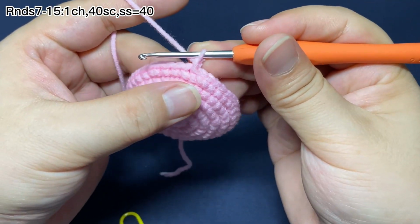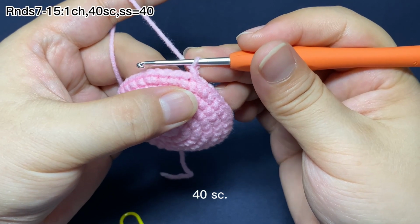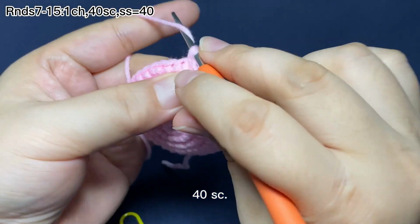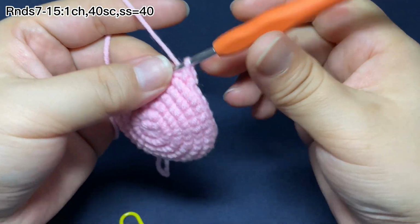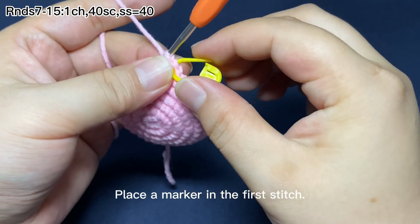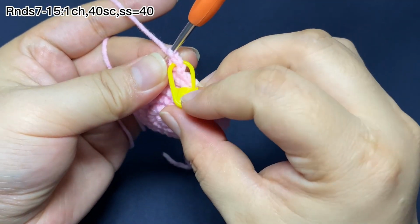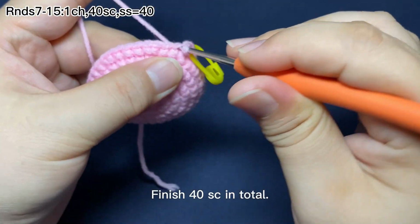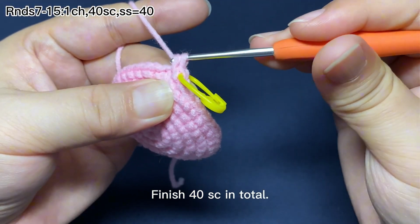One chain stitch. Then 40 single crochets. Place a marker in the first stitch. Keep working the remaining single crochets. Finish 40 single crochets in total.